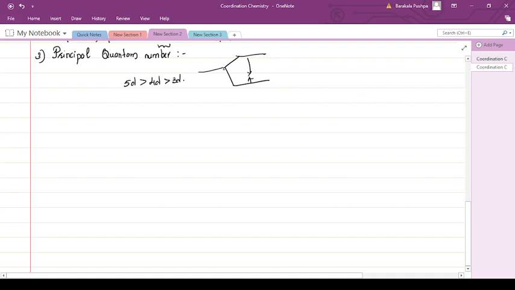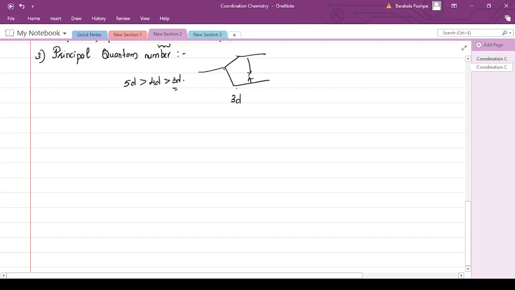When you come to the 3d orbitals, the d orbitals are very close to the central metal atom, the positively charged species. As a result, the interaction with the ligands can be very low. But 5d orbitals are farther away from the positively charged nucleus, and they interact more strongly with the ligands. So this increases the amount of splitting.